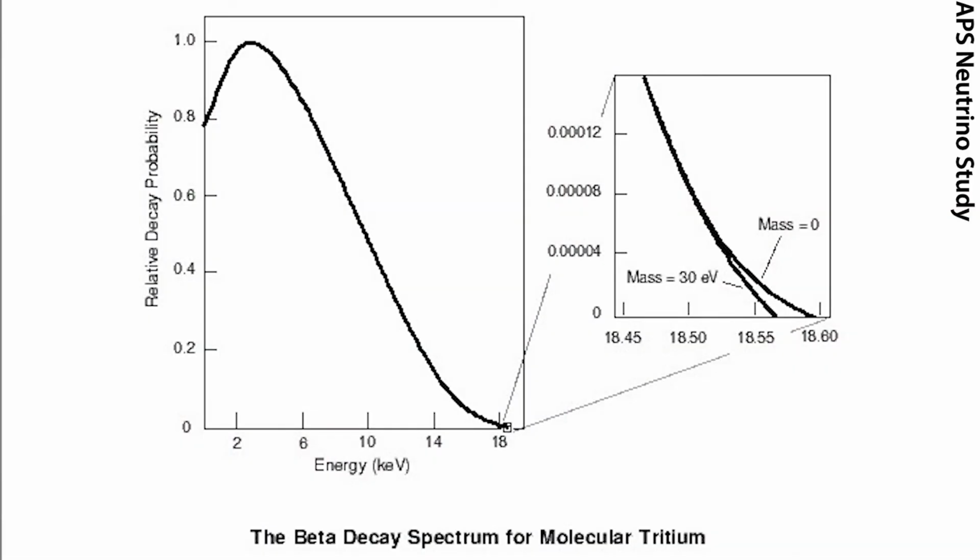And in fact, the interesting thing is the way that we try to measure the mass of the neutrino is we look at nuclear beta decay, and we look at the very end point of the spectrum. And if the neutrino has a mass, that end point of the electron spectrum will be changed because some of the energy has to go then into the mass of the neutrino. And so that's how we actually do direct searches for neutrino masses.